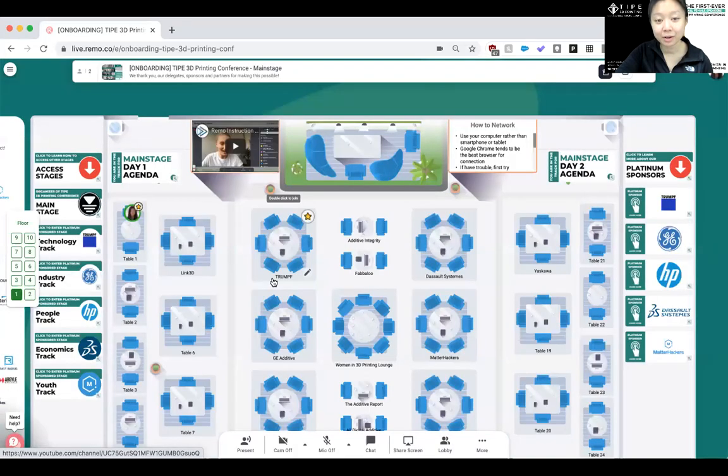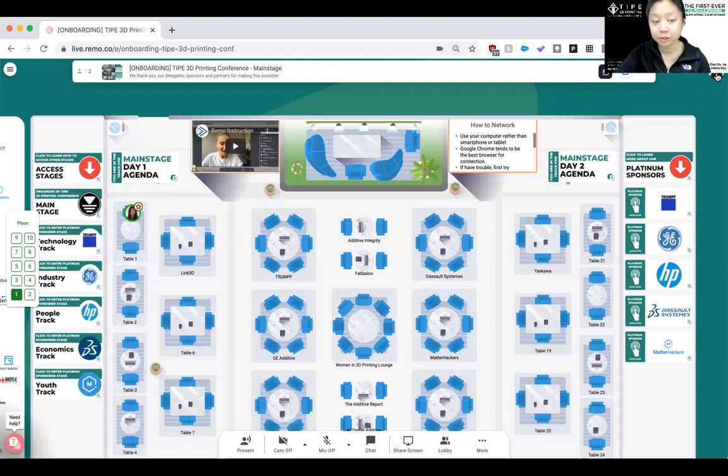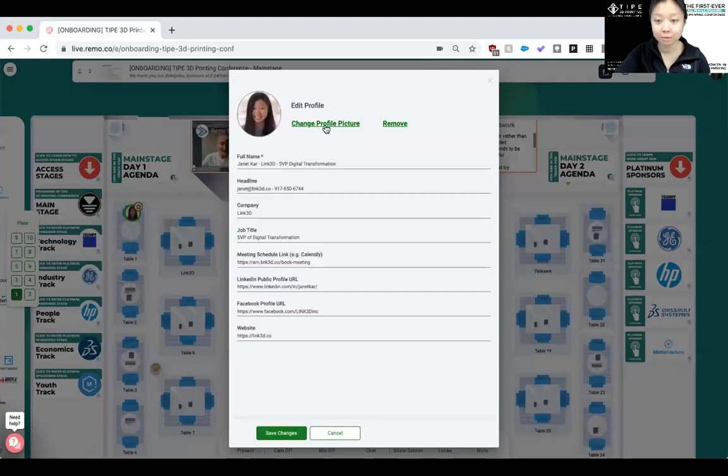But you're probably wondering, I'm jumping from table to table. How do I know who people are? So if you click on my quick profile here, you'll see that I have a name, I have information about myself, a LinkedIn, Facebook, website, and book meeting link. So this is where you update it. So you'll see on the top right corner either a picture of yourself if you've already been on the platform, or the first letter of your name, and you click My Profile. And here you can edit the profile.